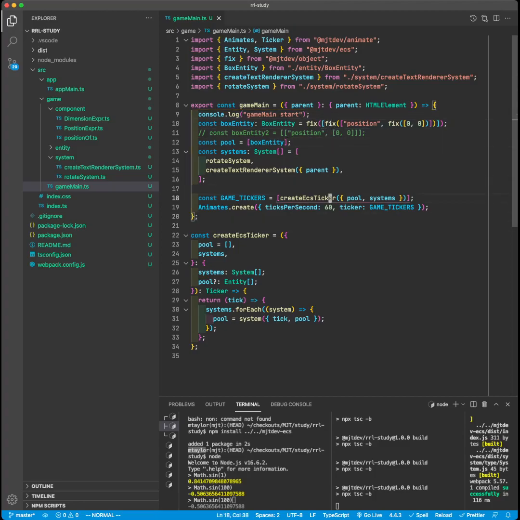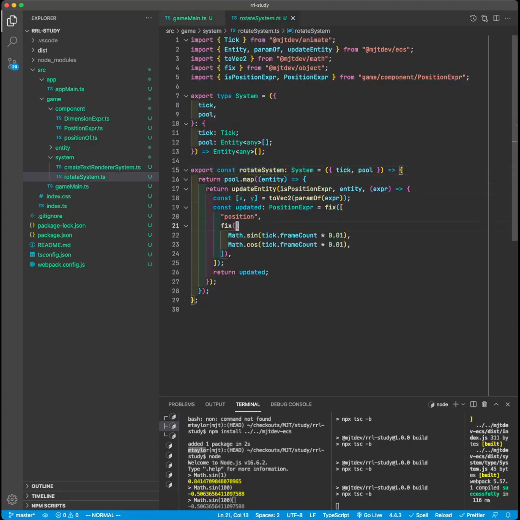And then the system works over the list of entities, right? In each system, let's look at the rotate system. The rotate system goes through and updates each entity. I'll go into the function in detail, but let's see how we're doing on time. 28 minutes. Yeah, let's try to get this going faster because we're almost done.